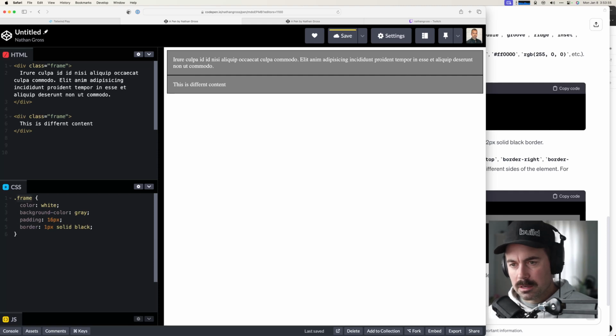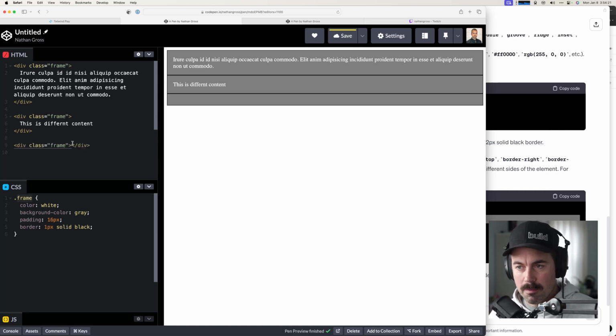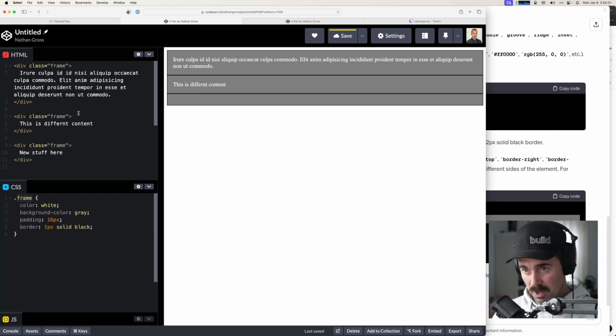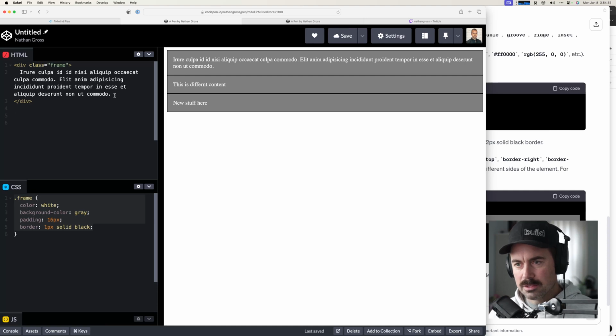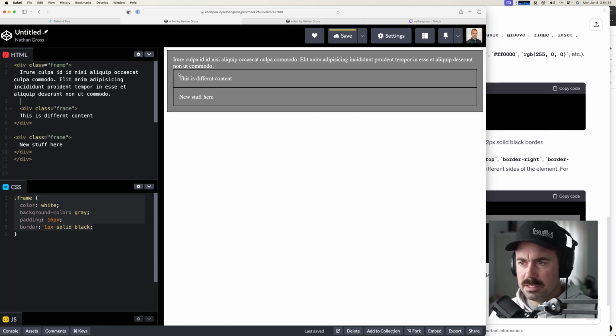In any good text editor, even something like Codepen, I can just type in div and hit tab and it makes the element for me. I can also say div dot frame and watch what this does. It puts all that stuff in for me. So I've got 3 divs. They're all on the same level, so they're all siblings. I could take these 2 divs and put them in here and see how now they're nested. But it still takes all of the same white text, gray background, 16 padding.